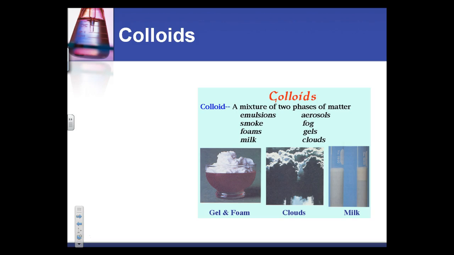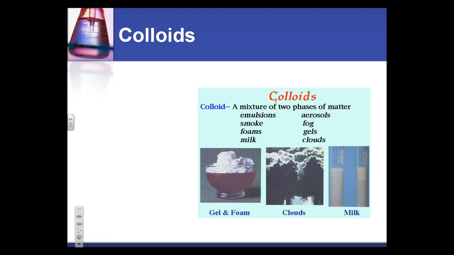Different types of colloids. We have emulsions, which a lot of times they use for medicines. I had a veterinarian come in and talk to one of my chemistry classes, and he specialized in pet medicine. One of the things about giving medicine to pets is if it doesn't taste good, they are not going to eat it. And if you've ever tried to get a cat to take medicine that doesn't taste good, you were met with fierce resistance. So a lot of times what he would do is take the medicine and emulsify it with like an ointment or something like that.